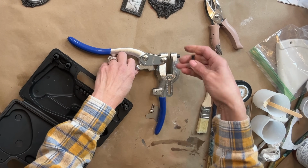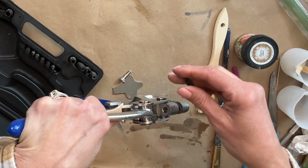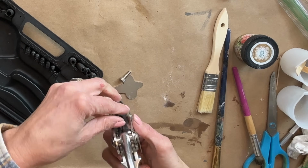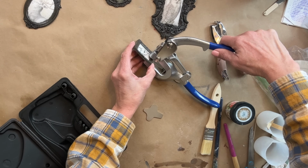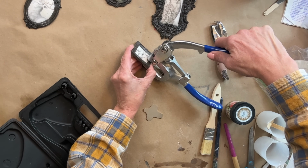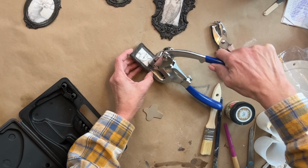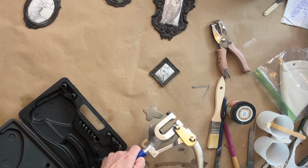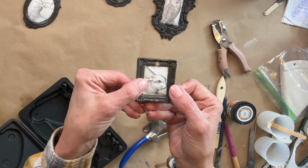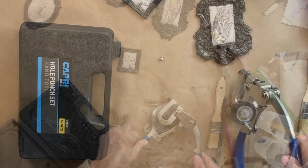What I'm going to do here is I chose a punch or a hole that is going to allow me to get ribbon through it, but not be too big or too small. Now that I got the punch in place, I just need to figure out where I want to place my hole. I think that was the hardest part, was really just determining where I wanted it. And once I did that, then you just punch, and there you have it. And it's the perfect size hole for the ribbon that I'm going to use.